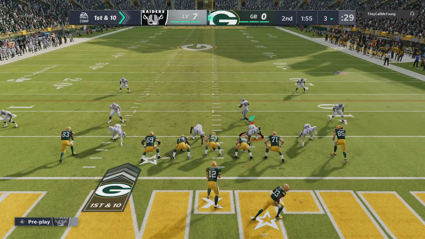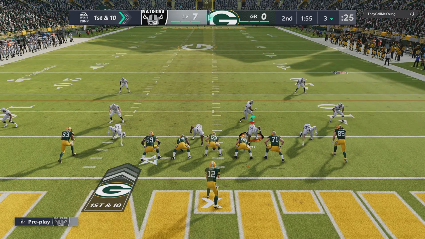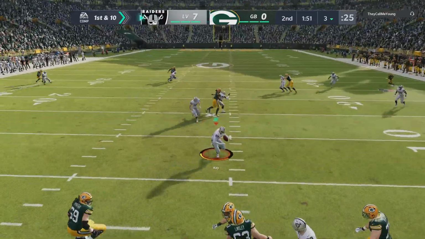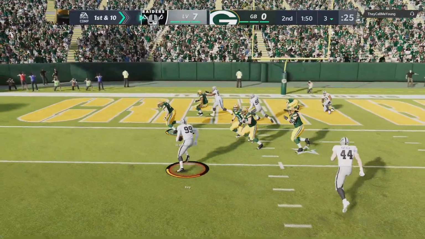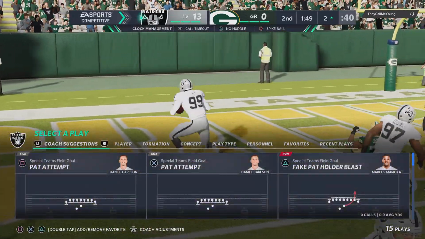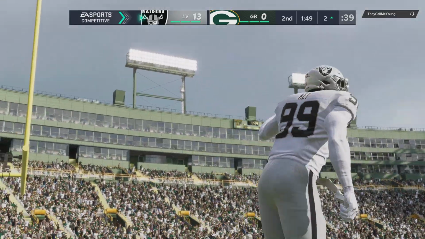And last time, 1-play interception. So this offense, they should be fresh. That's a good way of putting it. And I can't wait to see what they decide to do with play call. And this throw will be intercepted. Snags it for the pick. And he takes this one back into the end zone. And the Raider defense delivers a score.